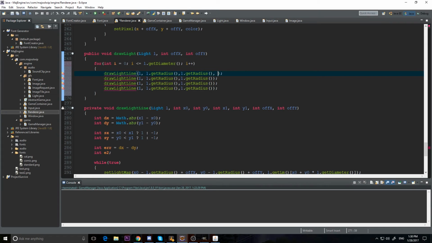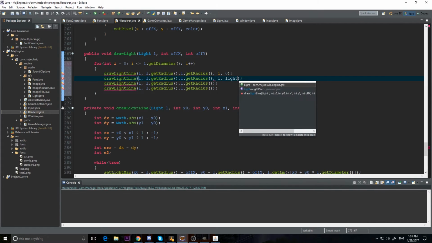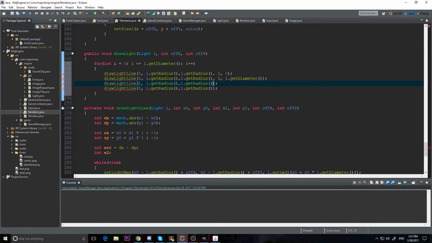And then we're going to move to the outside. So I'm going to move by i and 0. So that will move across the top of our light. The next one will move i and L.get diameter. That'll move across the bottom of our light.